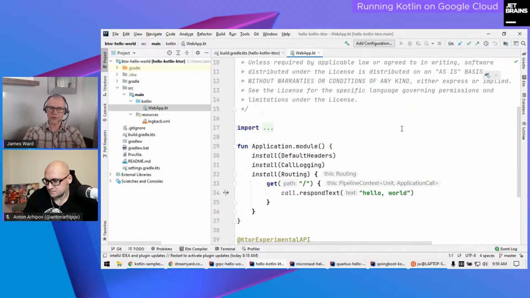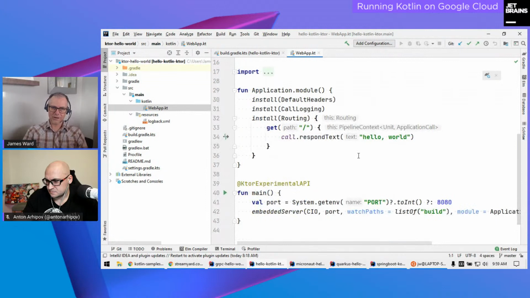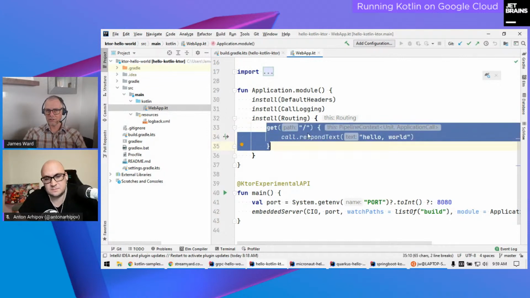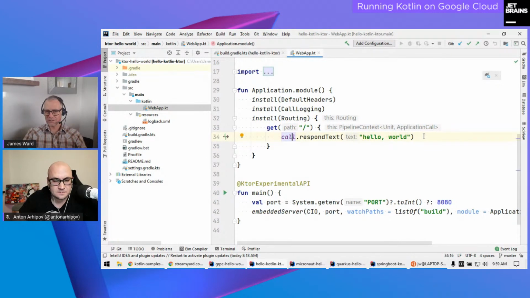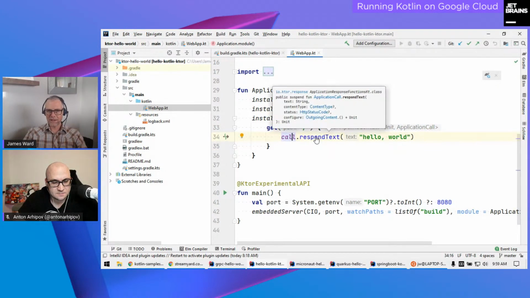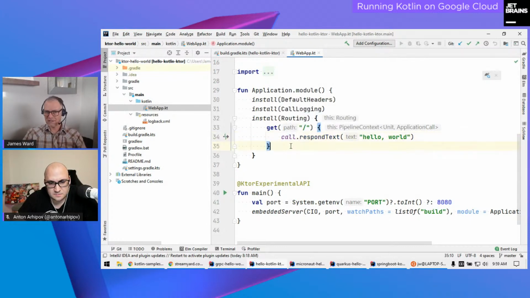Then let's take a look at the actual code for this thing. One of the things I like about Ktor is that the API for building services and building clients is Kotlin idiomatic. So I get this nice functional way of defining my server. I'm installing my default headers, installing my call logging, installing my routing, and then I set up a route for / that's going to respond with just text, in this case, hello world. This one is a suspend fun, so this is also using Kotlin coroutines. Coroutine support, great. You'll see the main method where I embed my server and start it up.